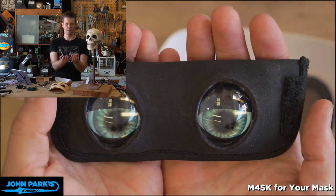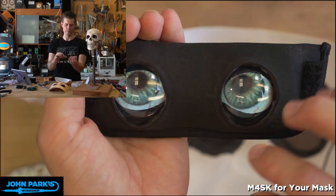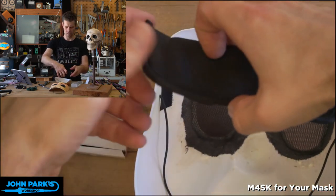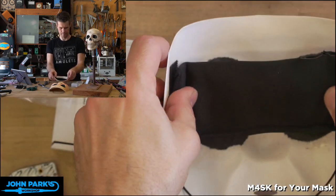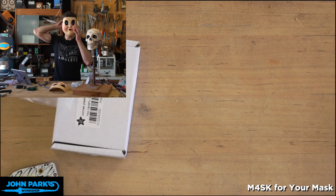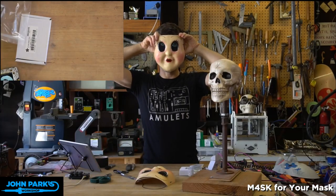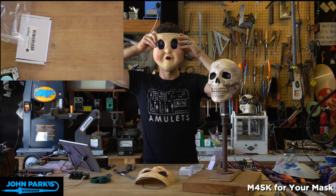So you can see I've got the two lenses mounted in place just by cutting a circle that's a little smaller than the rim. And then they'll sit pretty nicely. They're not really going anywhere, and they're pressed up against the mask, so they hold their position well. So let's pop this in here. And let's see, let me give you the big view here. I put them in too low, so now I can't see under it. There we go.